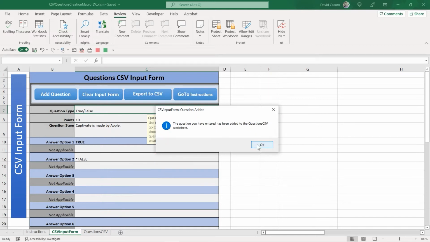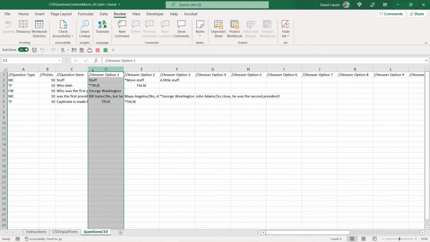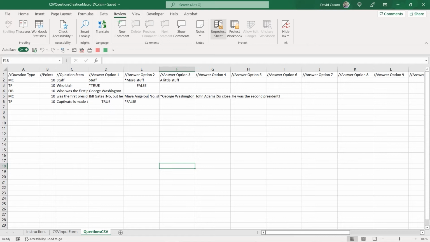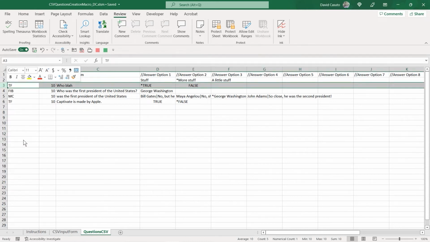Okay, so really nice. So how do I verify that? I click here and you can see, oh, cool. Captivate was made by, let me just go ahead and expand that out. We have to unprotect the worksheet. This is one other little trick. You might need to unprotect it if you want to make changes to this. So you might have to go to review and then unprotect it. It might seem like there's a password, but in fact there's not. So all you got to do is that. And now I can just double click on this and I can see it there. Okay, great. Now I have that there, in addition to some of my other questions. And if I don't want this one anymore, just right click on it, say delete.